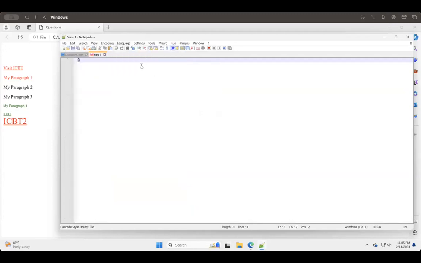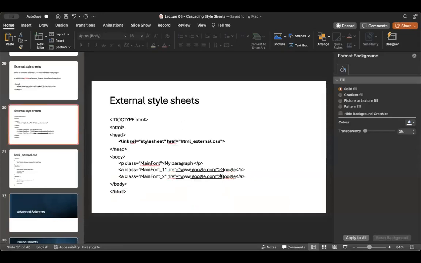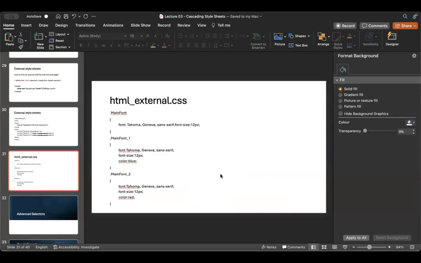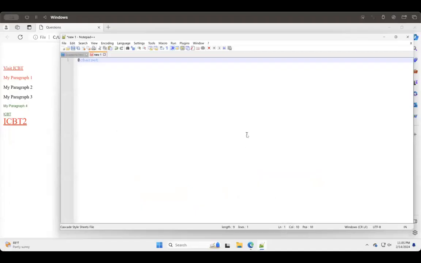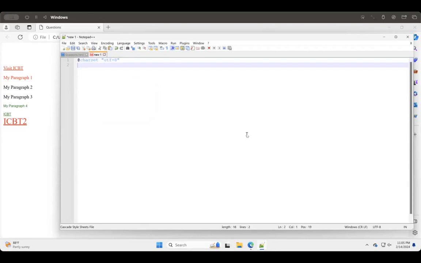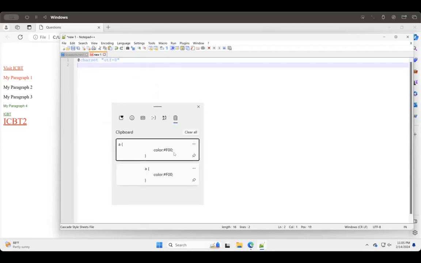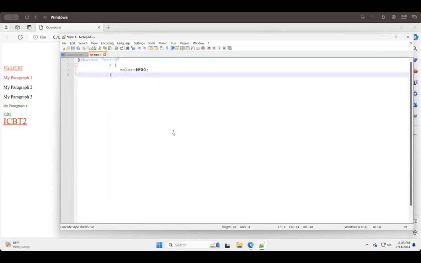And add charset UTF-8, and we can give the styles.